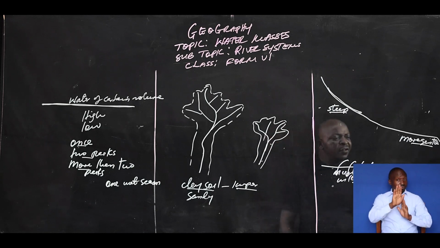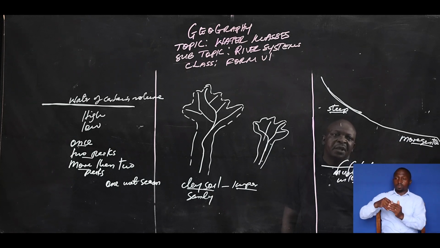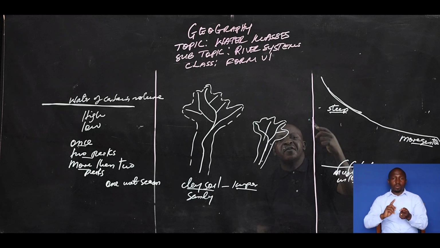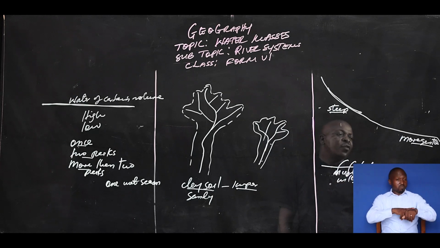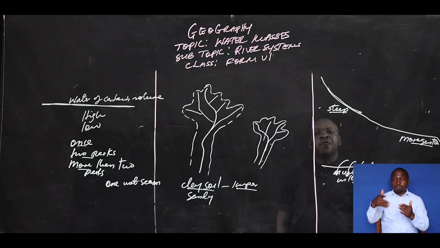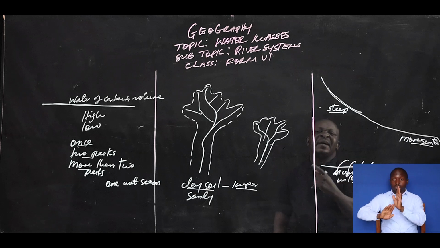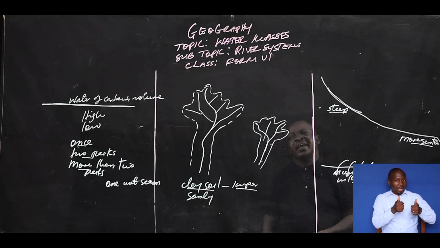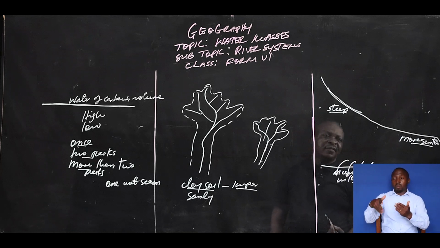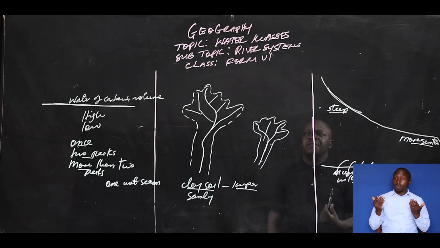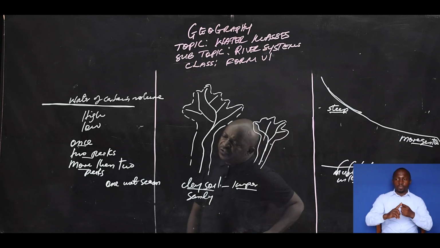But where the ground is less saturated with water, even if there is heavy rain, it may take time for the river to develop a high volume of water. So fluctuation of water volume in the river system partly depends on the extent of ground saturation. So class, those are the factors which influence river regime.